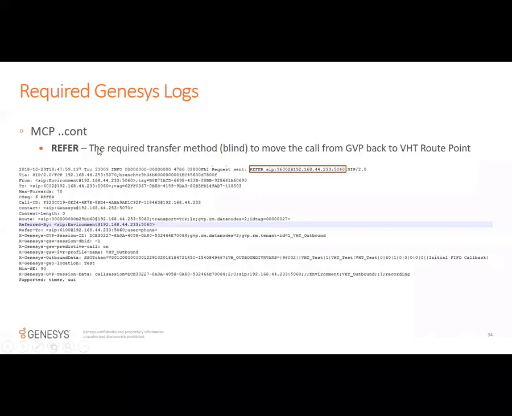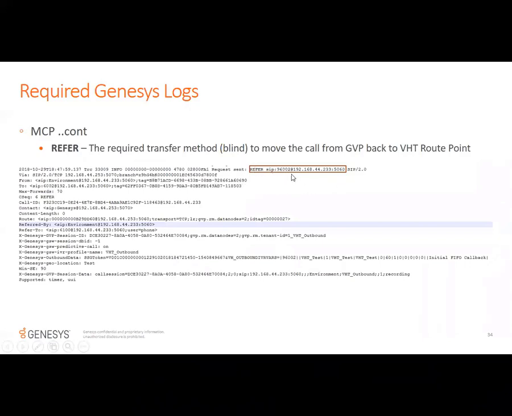The next part is that once the callback has been made, once you go through and confirm that you are the person that requested the callback, and you select one and you want to continue on, MCP gets a bunch of the attached data attached back to the call, and then we use the VH transfer destination value that was ingested on the first portion of the call, and we use that to facilitate the transfer out of GVP.